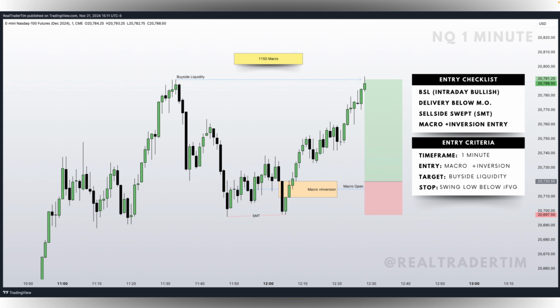So again, when you're not seeing signatures in price that are clear to you, when I'm not seeing signatures in price that are clear to me, I just simply go back and look at my journal and previous trades that I've taken, previous charts that I've marked up, looking at macro power of 3 and remind myself, these setups can be so clean, but they're not going to be all the time. I know that at some point they're going to come and they're going to present themselves to me. And when they do, that's when you execute fearlessly, right?